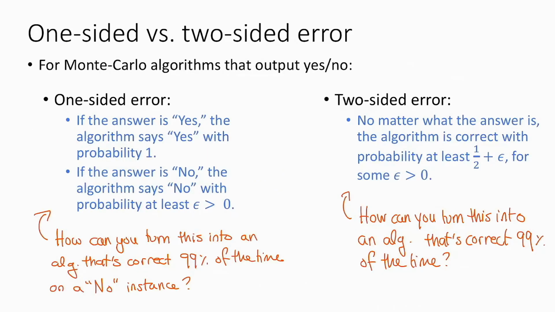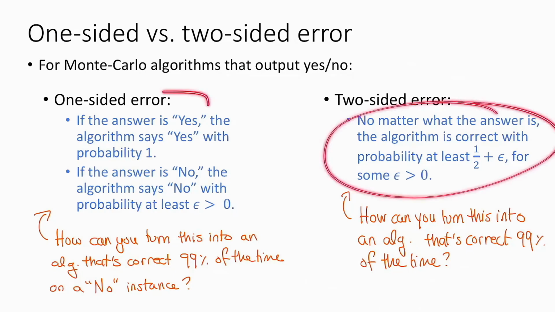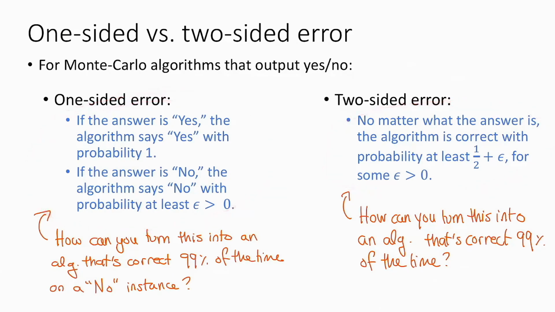Okay, so hopefully that explains why these guarantees, one-sided error and two-sided error, are reasonable guarantees to have, even though at first sight they might seem a little bit weak. Okay, so that's it for this video. Hopefully now you have some idea of what we mean by a randomized algorithm, and in the subsequent videos, we'll see a bunch of different examples of randomized algorithms, and we'll also see a bunch of different examples of tools for analyzing them.